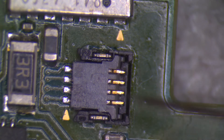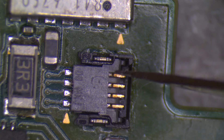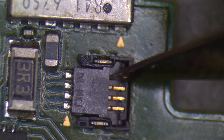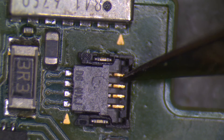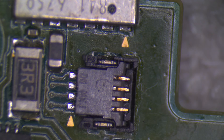Congratulations — if you made it this far into the video, you probably have successfully replaced the latch in the socket. A couple things to consider: if you do a latch replacement and the device plugging into the socket still doesn't work, you should verify that the device is functioning and check the ribbon cable for breaks. If you know it's a working device, then that means the socket needs to be replaced. This requires soldering and is much more difficult to do. Hopefully this video will help others — you don't always have to replace the entire socket, and soldering the socket into place is a much more difficult repair.